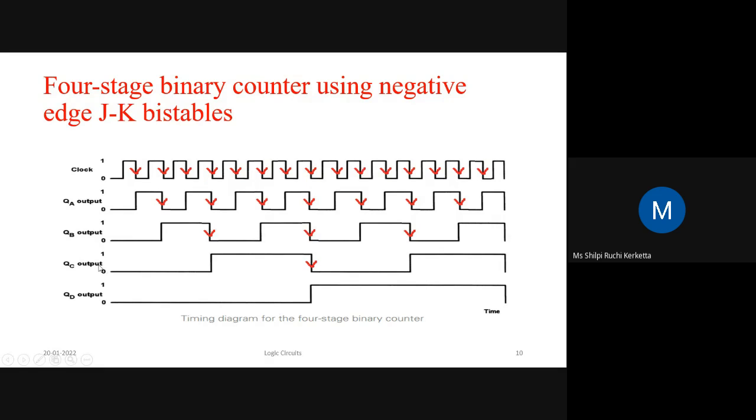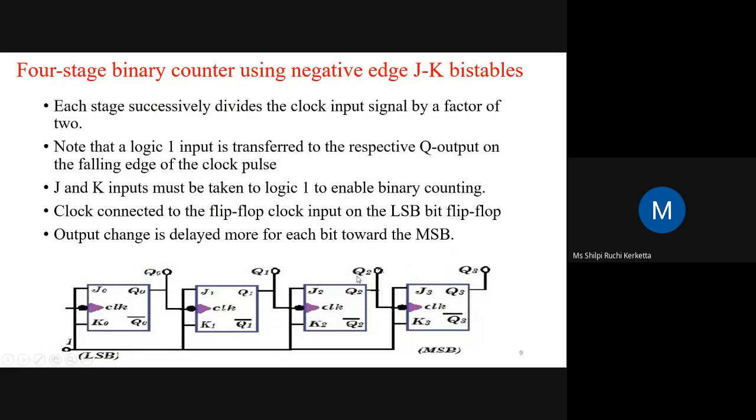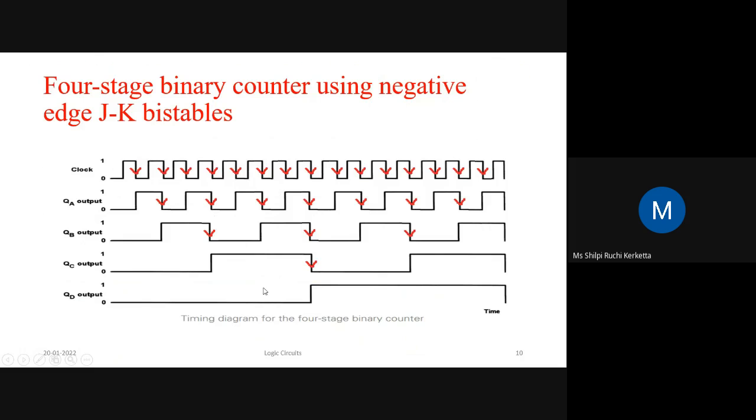Okay. And for QC or this Q2, this Q1 or QB is the clock for this third flip-flop. So initially we will give a 0. Whenever negative edge triggering is there, we will get from 0 to 1. Here the second negative edge triggering is there, so it will go from 1 to 0. Third is there, so it is going from 0 to 1. So here we are getting a delay of 1, here a delay of 2, and here a delay of 4. And here we will get a delay of 8.